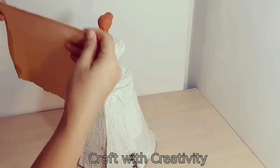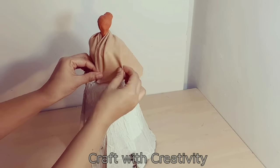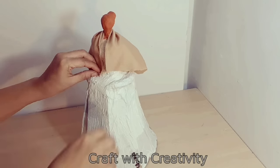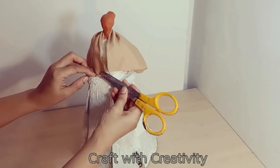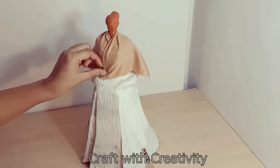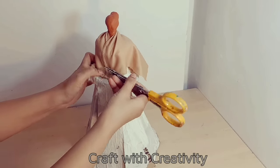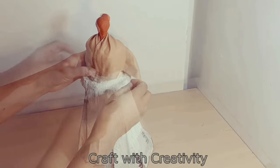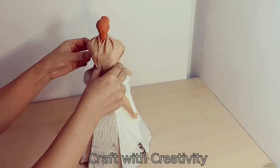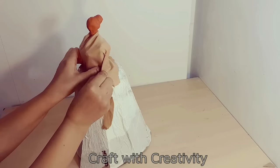Here is the fabric piece I will use for her top blouse. At the end I will change the color of this fabric because it wasn't matching with the dark brown skirt I used for her. I was out of materials and couldn't get more in my area, so I used this fabric and colored it to match what I wanted her dress to look like. I will keep giving the shape for her blouse using more fabric to tie it, and with the help of hot glue — you can use any style of dress you want.